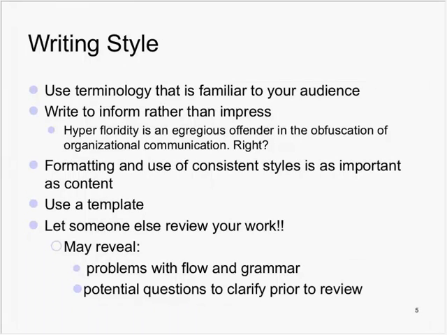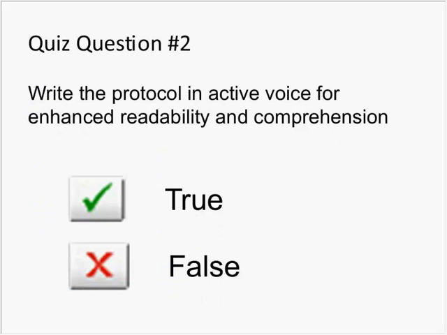If you have too many words, that's sort of the passive voice. If you say, well, we should be kind of doing this in this way, or we recommend that you do this in this way, that's more passive. But if you say something specific like the reagent should be stored at 2 degrees centigrade, that is the active voice, and that's what we use for our protocol writing. So I think you're going to know the answer to quiz question 2. Write the protocol in active voice for enhanced readability and comprehension: the green check for true, and the red X for false, and that is definitely true.